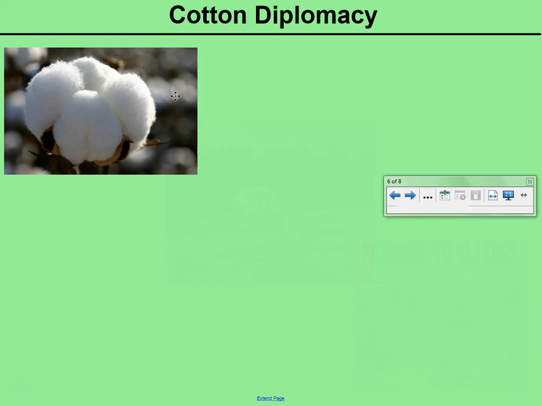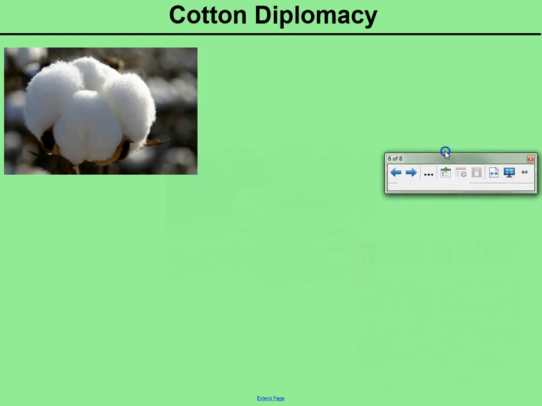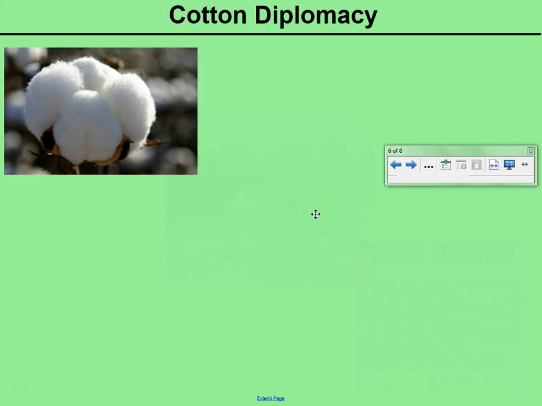Like I said before, Europe found alternate suppliers of cotton before a shortage could cause a real negative effect to necessitate an alliance. So, from 1857 to 1860, England had built up a surplus of cotton because, like I said, they could kind of see the writing on the wall that things may get violent in the United States. And they also started to have India and Egypt produce cotton, so that way they could simply buy it from them instead of the South. So they weren't able to use this to really leverage it into some type of diplomacy. So the English simply didn't need the cotton very much.